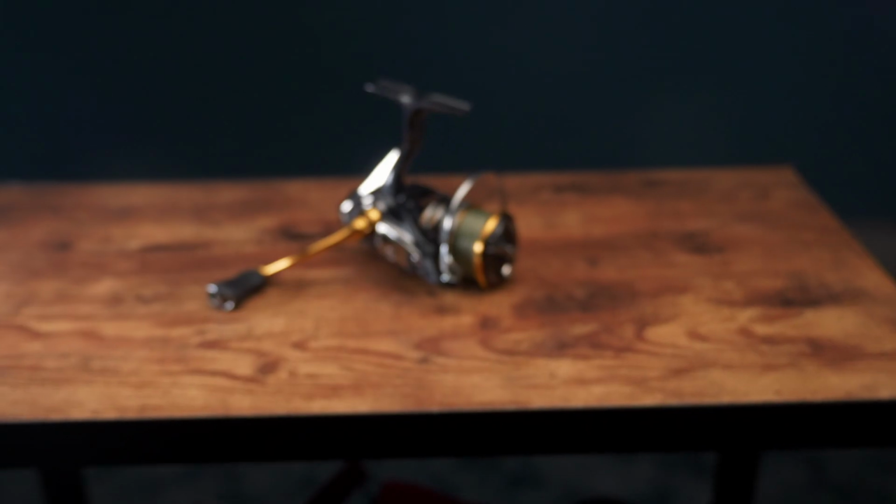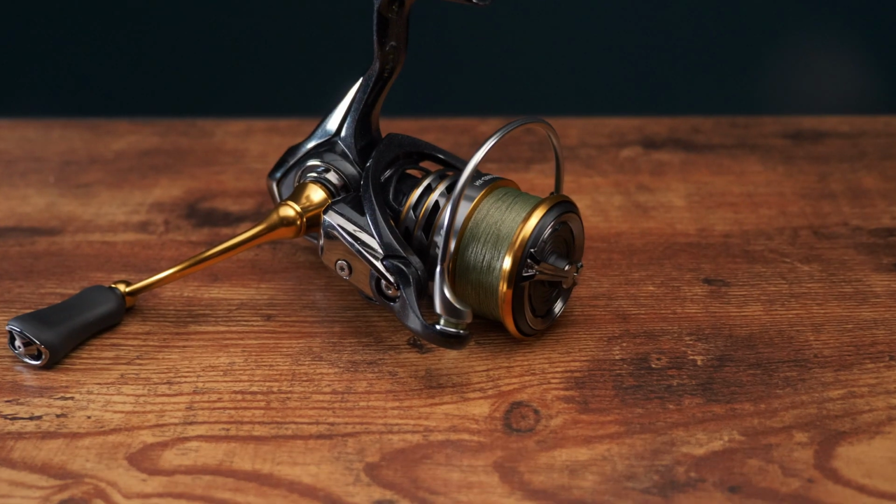One thing that really intrigued me and I found interesting when I first got this reel was how much line it could hold for its size. With the 2500 size reel, I can get 240 yards of 8-pound mono, and coming from Shimano spinning reels, typically on the 2500 size reels, I only got 140 to 160 yards. So that was a really big difference for me. It's not necessarily a bad thing. It might help you if you want to try to have a smaller setup.